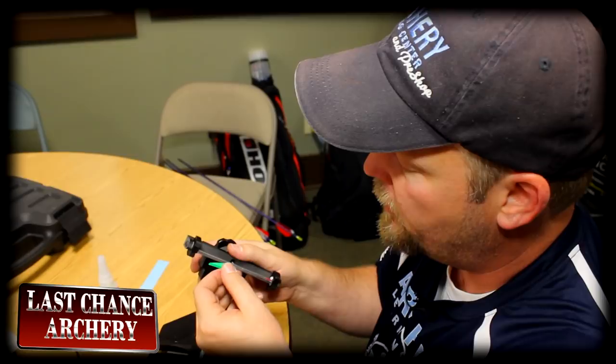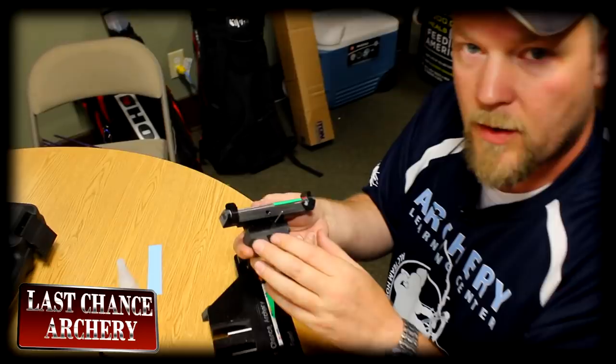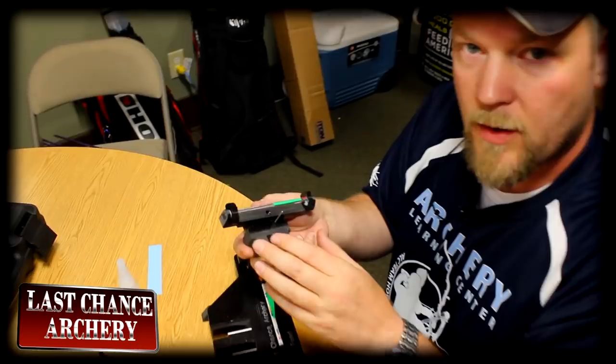That's the beauty of this jig — with all the adjustments it has, you can always go back and make another perfect dozen. With my old jigs, I'd have to move it for another arrow style and could never get it back exactly where it was. Now these two bars are coated with a special plastic that glue won't stick to, so you don't have to worry about any spillover. The holes can do right or left helical, and each hole is one degree of helical as you move the pin down the scale.